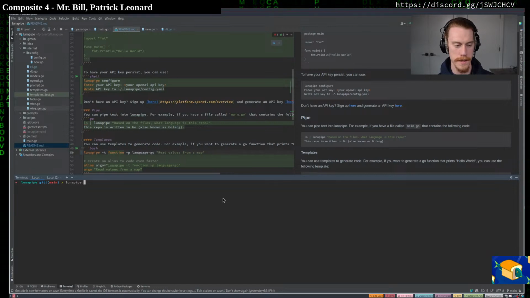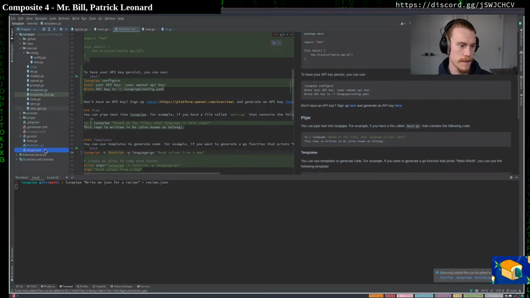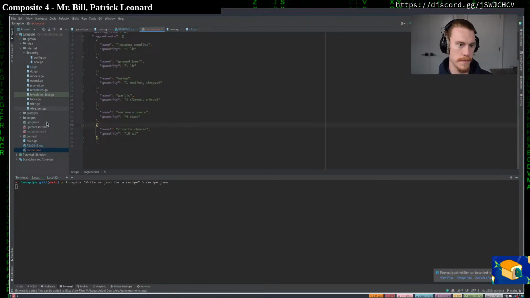We wanted to make like a unit test case. So let's just say, write me JSON for a recipe, and then we can pipe that to recipe.json. And it's working on it behind the scenes. We should be able to see recipe popping up. Boom, it's writing.